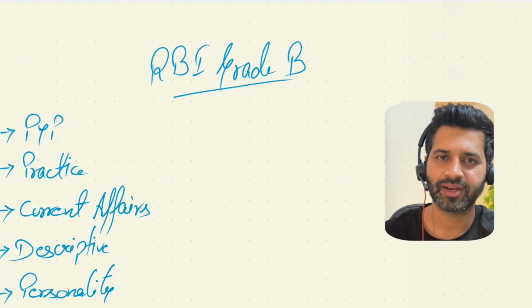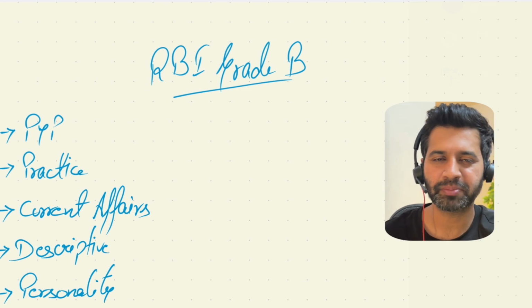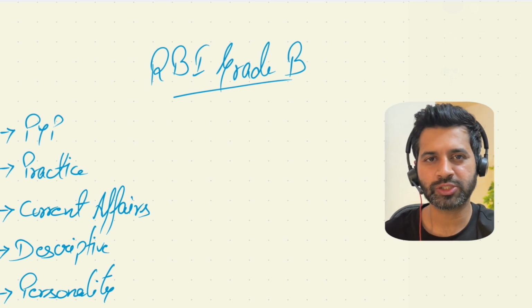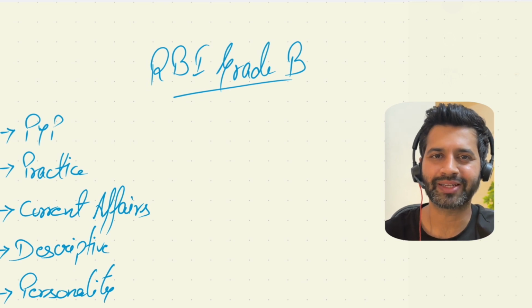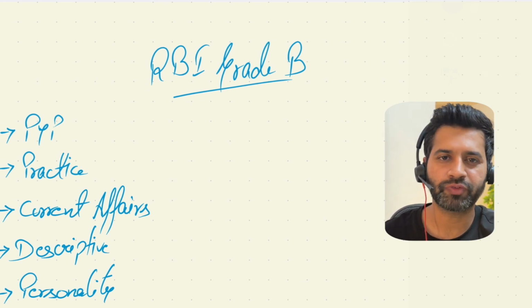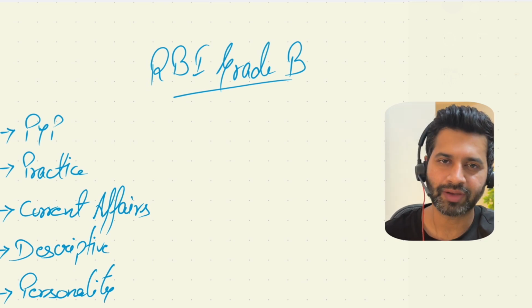My name is Narender, and in this particular video I'll be talking about RBI Grade B strategy. Now this will not be a common strategy where I'll be telling you how to cover your quant, reasoning, English, general awareness, or phase 2 ESI, then you have your finance, management, descriptive, and the interview part.